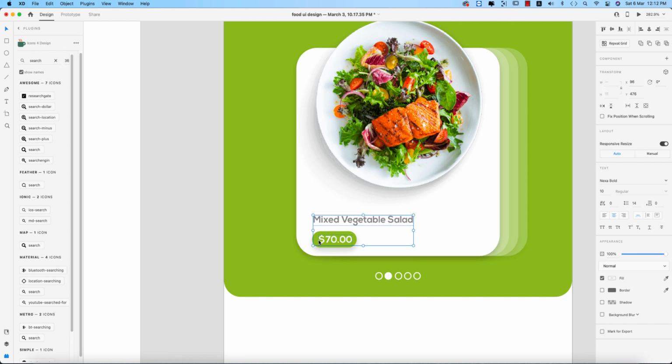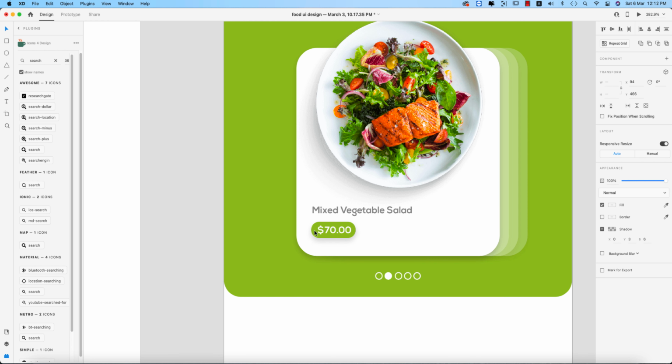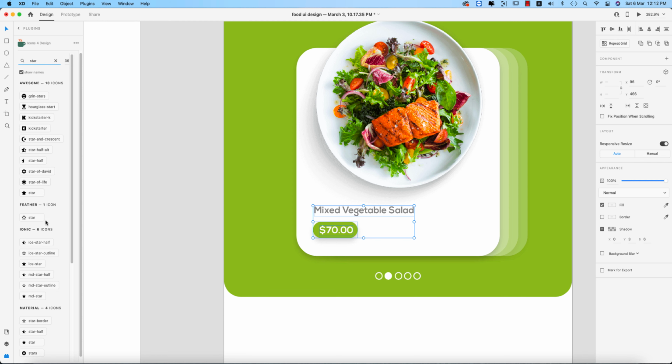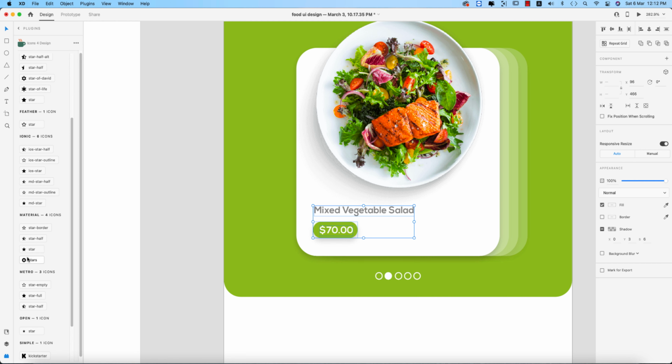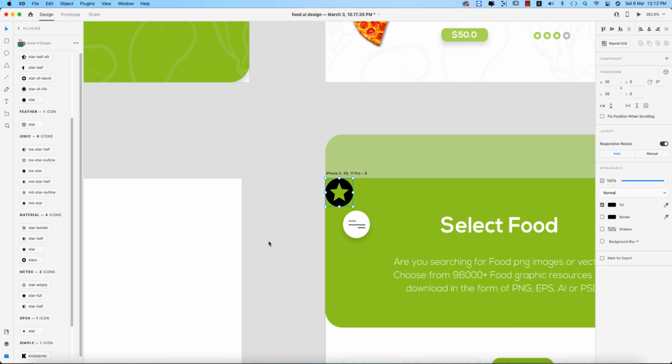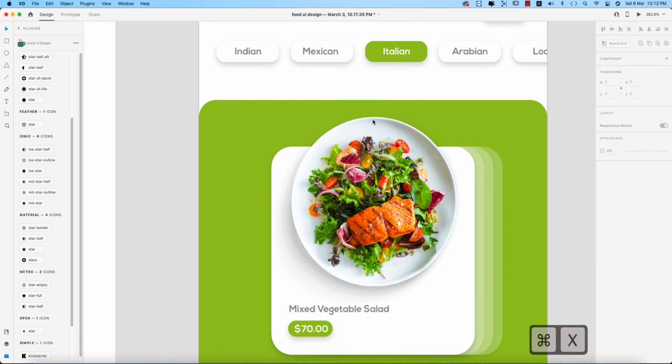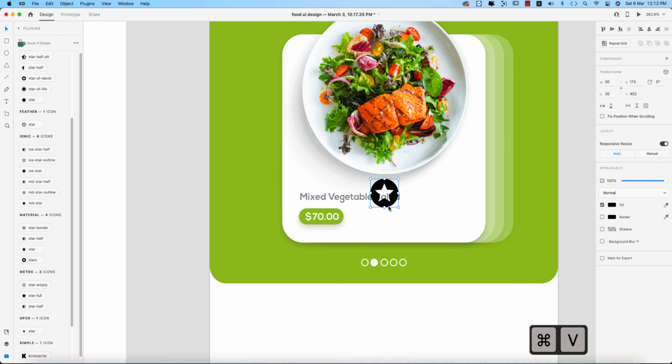how popular this one is. It will be defined with the stars, so I'll collect stars from the icons, the star from here, and taking this star and Control or Command V, making it smaller, even smaller.